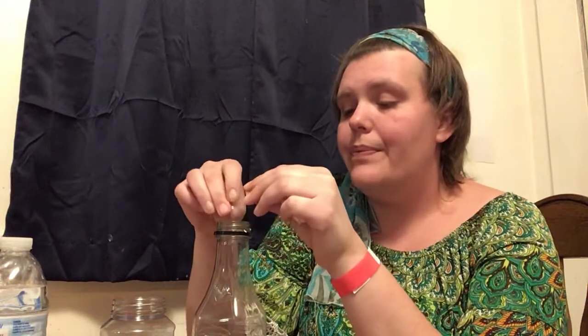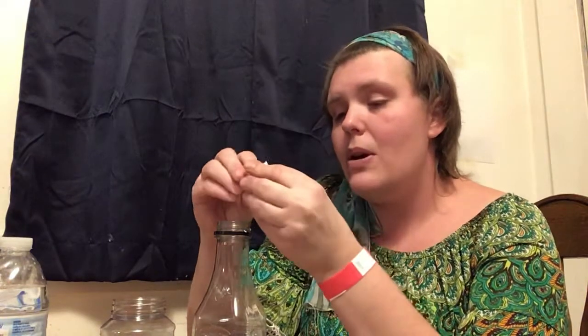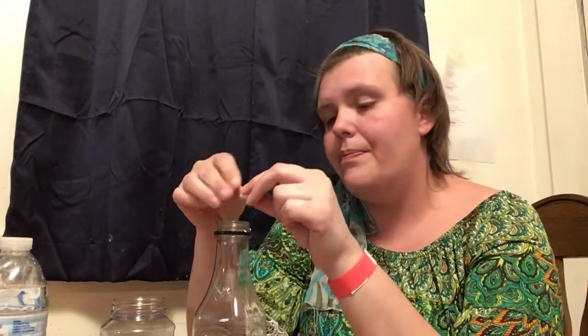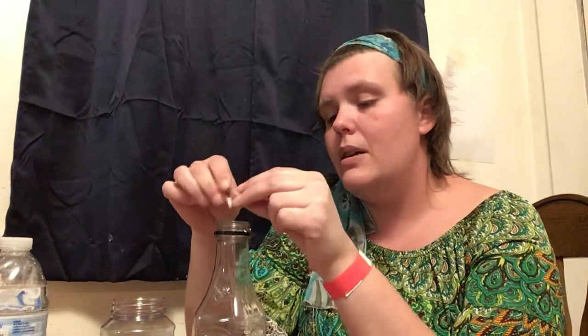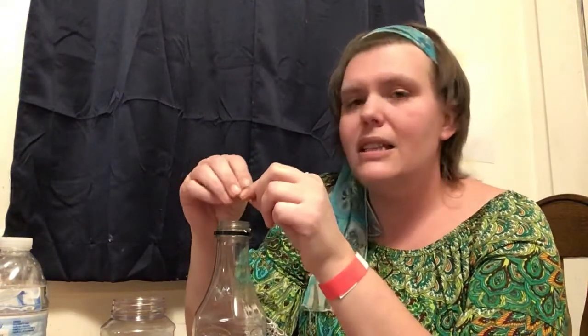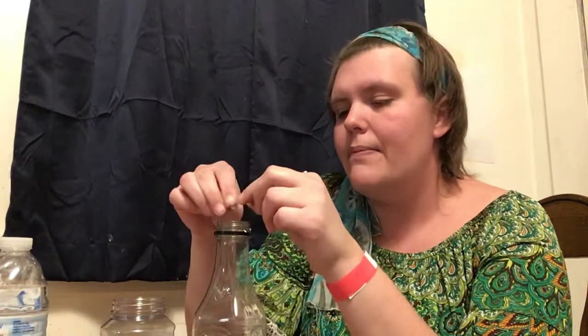You can roll the styrofoam between your fingers a little bit too. Sometimes that helps it come apart. But you're just going to want to get as much of that piece in there as you can. You don't want the pieces to be too big, because then it won't have the right effect, right? It won't look like sea foam.